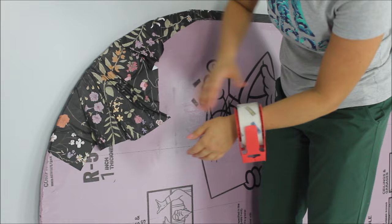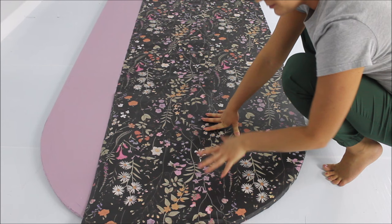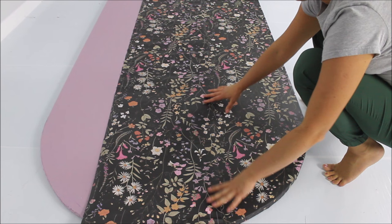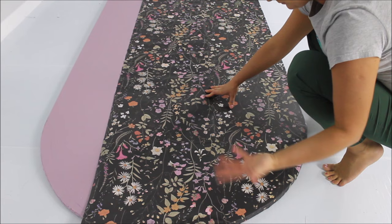For our second strip, it can get a little bit tricky because we need to match the pattern of flowers here to here, or make it as seamless as possible and make it look good. So I think this is how it's going to be. I think this is the best placement of the second strip.